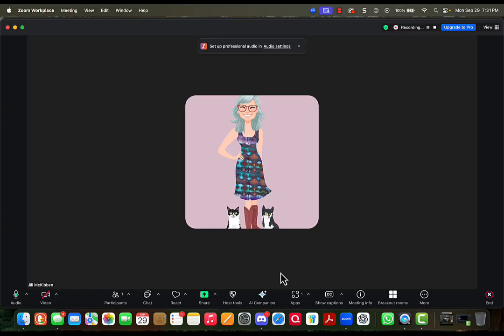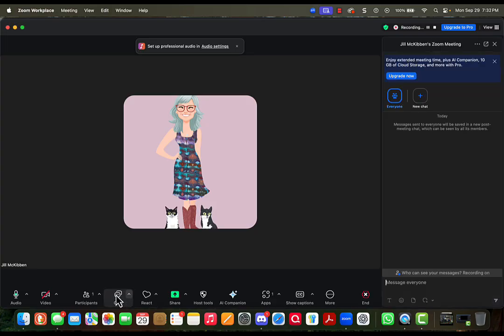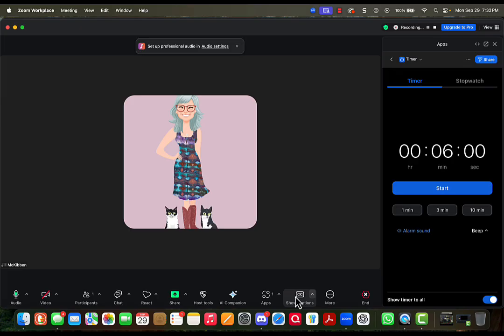And let me show you one thing about it, however. I'm going to go back to apps, and because I had that open, it already opened up. One thing you might want to note is that when I hit the chat button, the chat, or the participants button, will kind of cover up the timer. All you have to do to get back to the timer is just close your chat, go back to apps, and it'll show that right away.